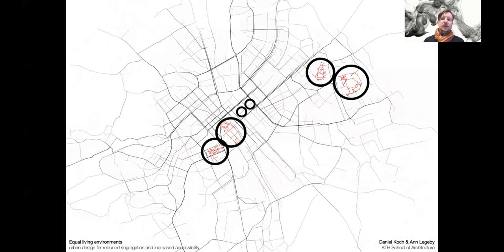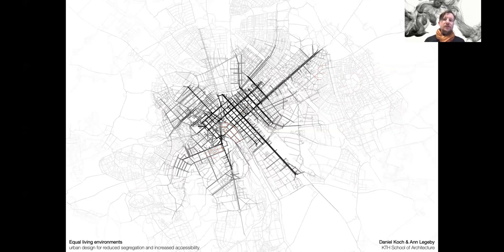So what happens when we look at that? Well, one important thing to look at that has been studied before in various ways. For instance, I know you're here, Ermal, so we can easily connect back to your floor plate shapes analysis, for instance, earlier when pillars suddenly interrupt systems and you see what happens. So what happens if these inaccessibilities interrupt the system? Well, if we take one example, we can see how the global configuration, the integration core, more or less looks like this in Uppsala as it is now. We're doing an axial line analysis for simplicity's sake. It looks like this, and then when we introduce one of these respondents' inaccessibilities, it changes like this.